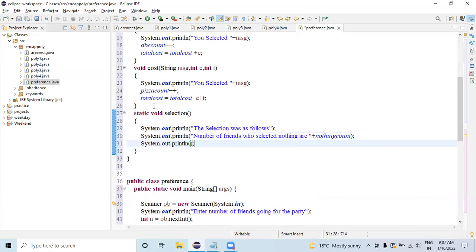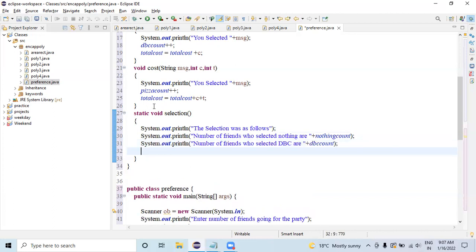Next, SYSO, number of friends who selected DBC are, that I am storing in a variable called DBC count, that I am going to print. Then SYSO, number of friends who selected pizza are, that I'm storing in a variable called pizza count, that I'm going to print.